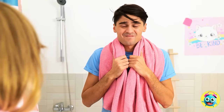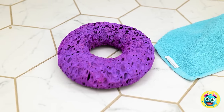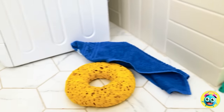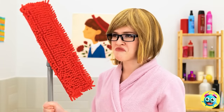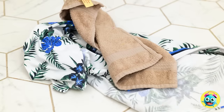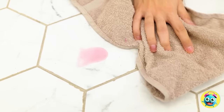My bad. The floor! It's a mess! It's disgusting! Sorry. My best sponge! I'm so angry right now! It's not my fault! That's it! I've had enough! You don't mean... Please, no! You need to clean up! Now! This is so unfair! Oh well, better get on with it. Better wipe this up.